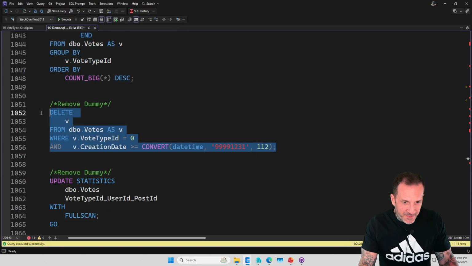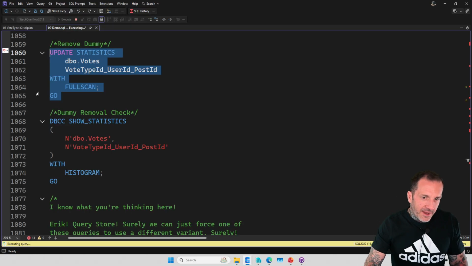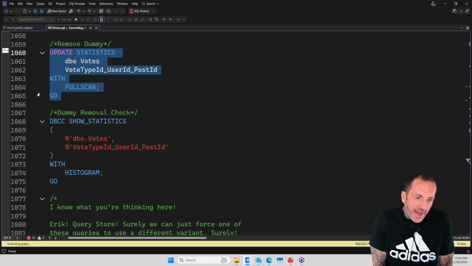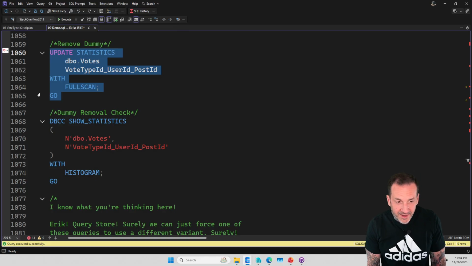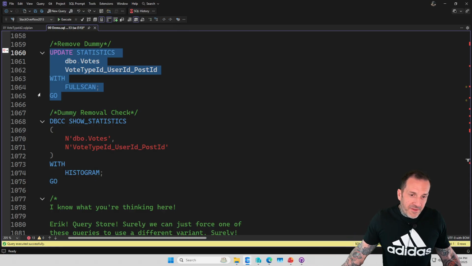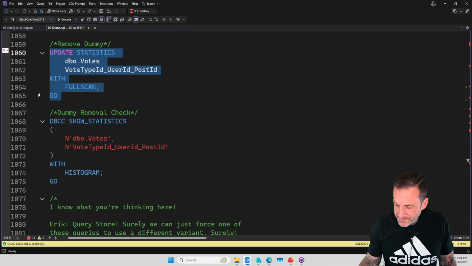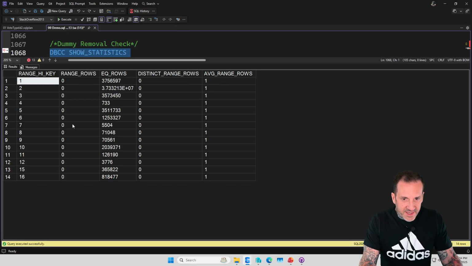So let's get rid of our dummy row. Let's say goodbye to you, and let's update statistics again with the full scan. I guess I don't understand some of the rationale in there. I feel like there could be maybe an additional query variant ID, or some smarter bucketing or something along those lines in order to make this a little bit more reasonable. But someone had to build Fabric. It was probably all the people who could be improving that. So let's just make sure that we got rid of our dummy row successfully. That looks good. We start at 1 now instead of 0.